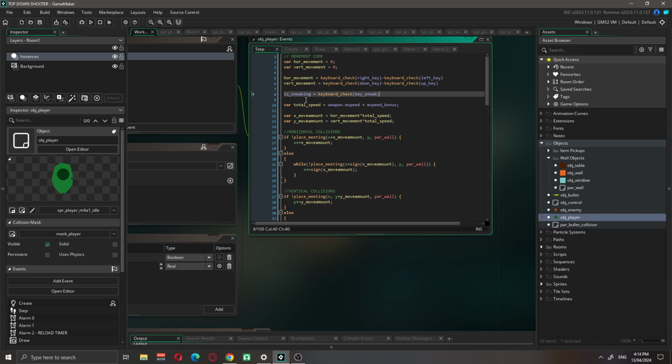And we do total speed has to equal... What's the best way to do this? There's a million ways to do it, but let's just do total... I'm just going to multiply the entire speed here. Or should we do a minimum? Like 10 ways you could do this.